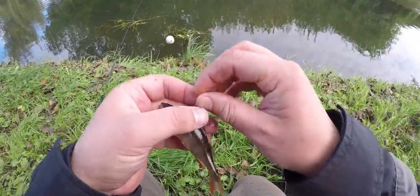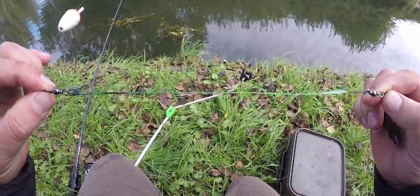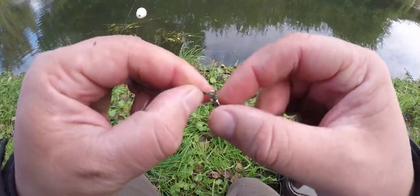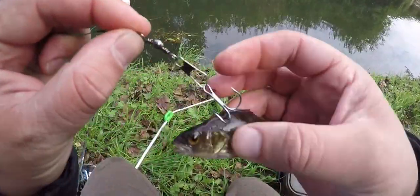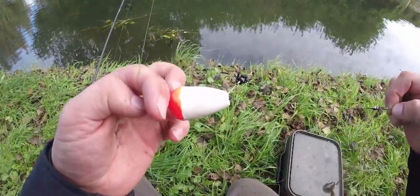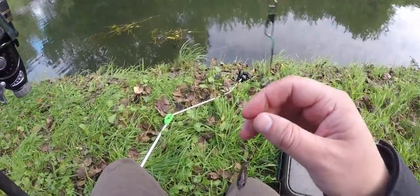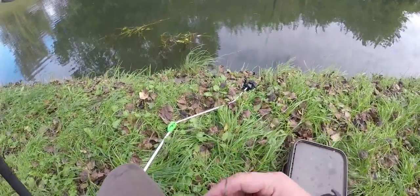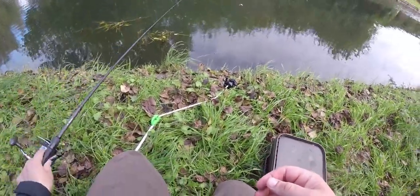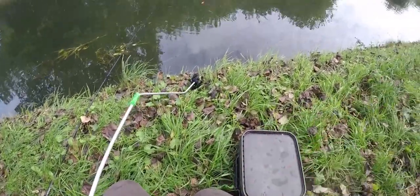My rig today is a simple thick wire trace with a couple of attachments — one gets attached to the treble hook, one more for quick changing — and a float without any weights, nothing. And simply just cast where you think the pikes could be. I can see some pikes in here, so put the bait in there, just like that.